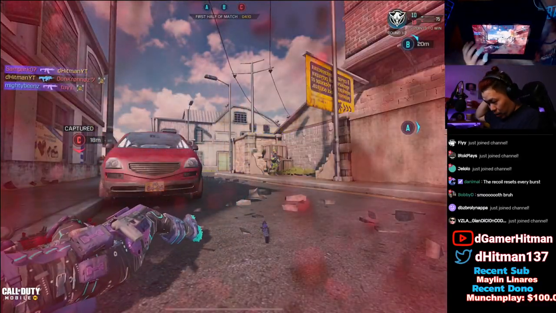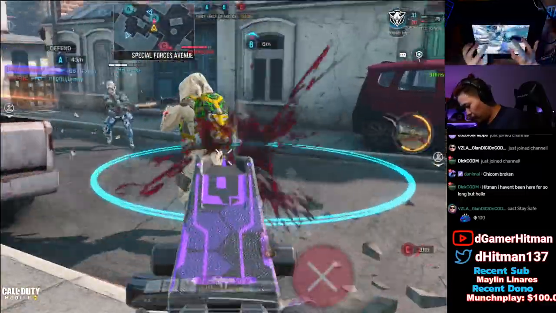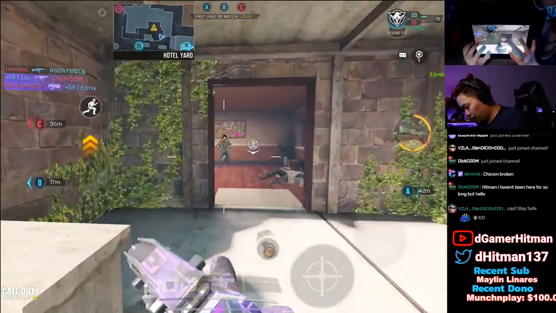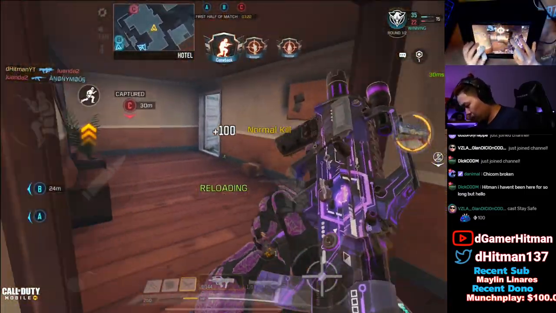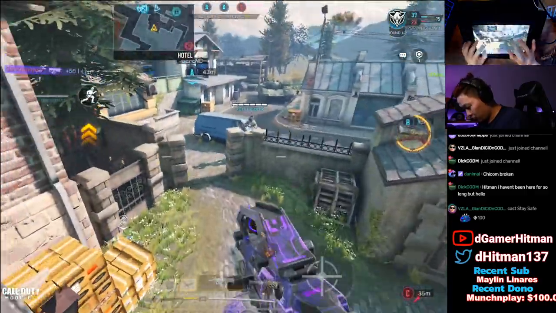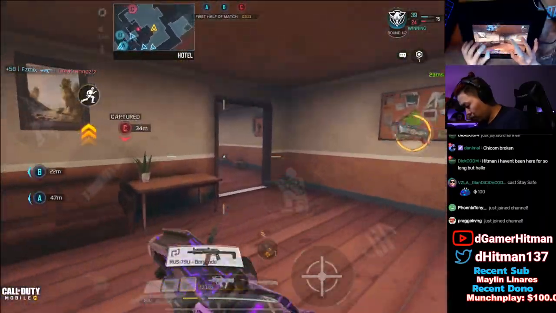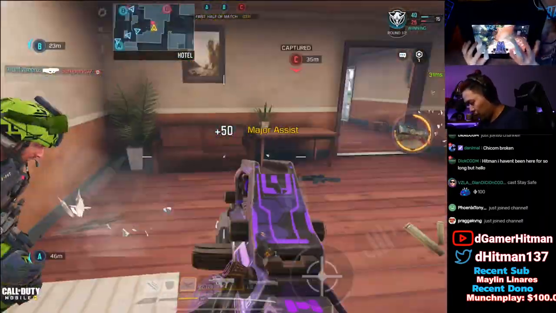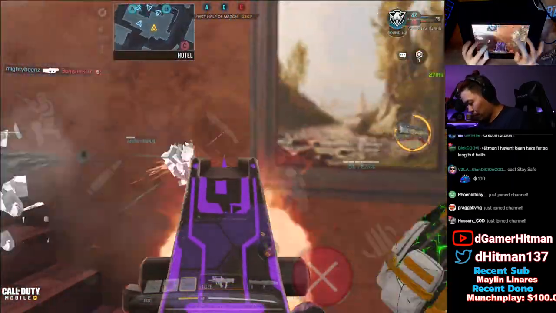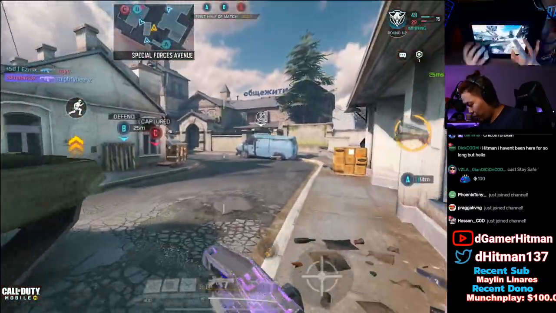Nice. Oh, I got shot in the back. We're popping off, though. I like the Chicom. Let's see if we can get this guy here. Changing mag, cover me. Enemy contact. Bro, my team is yoinking all my kills, chat. Holy smokes. My team is actually really good right now.